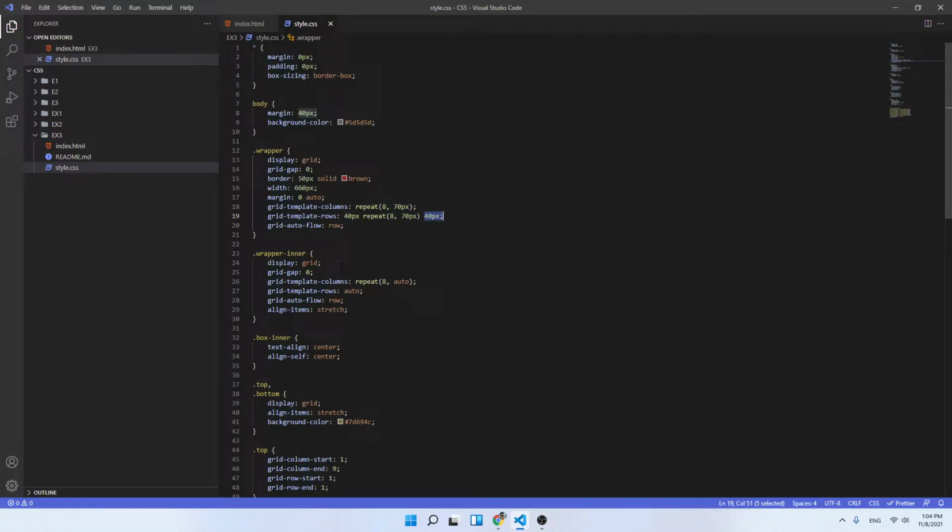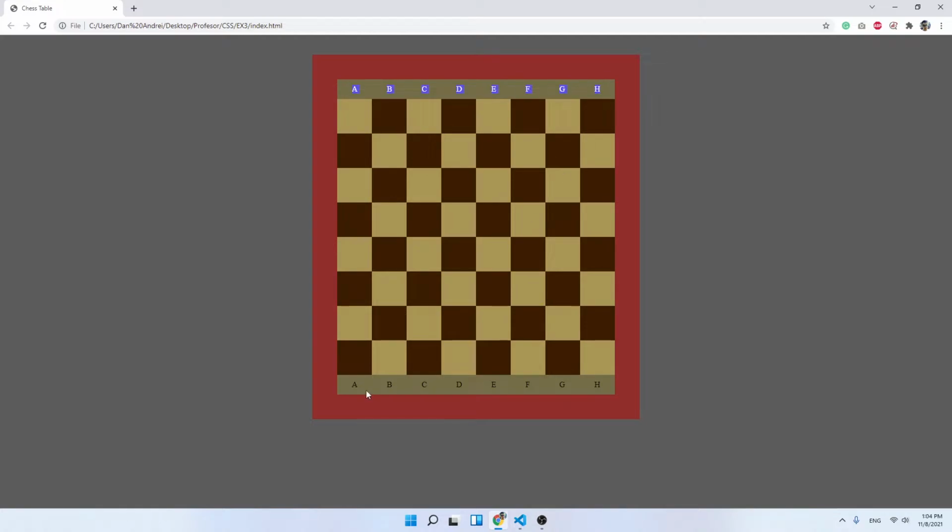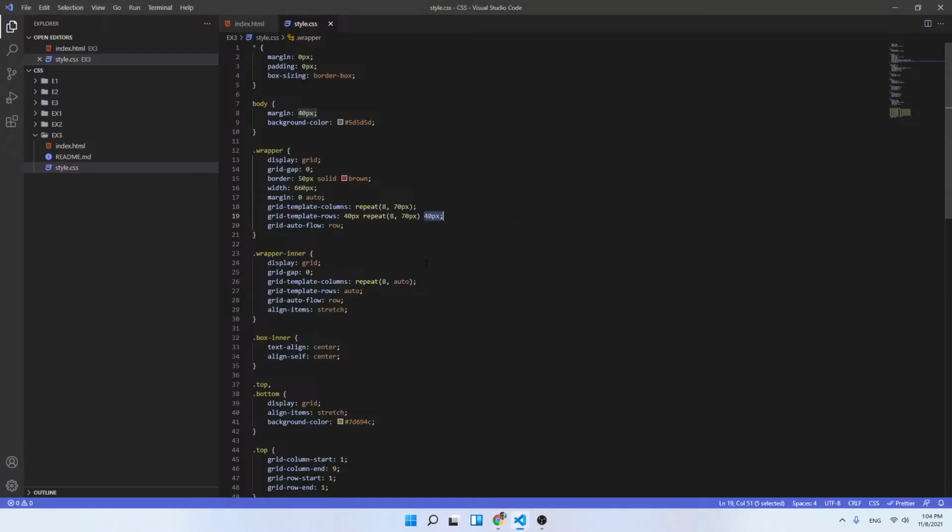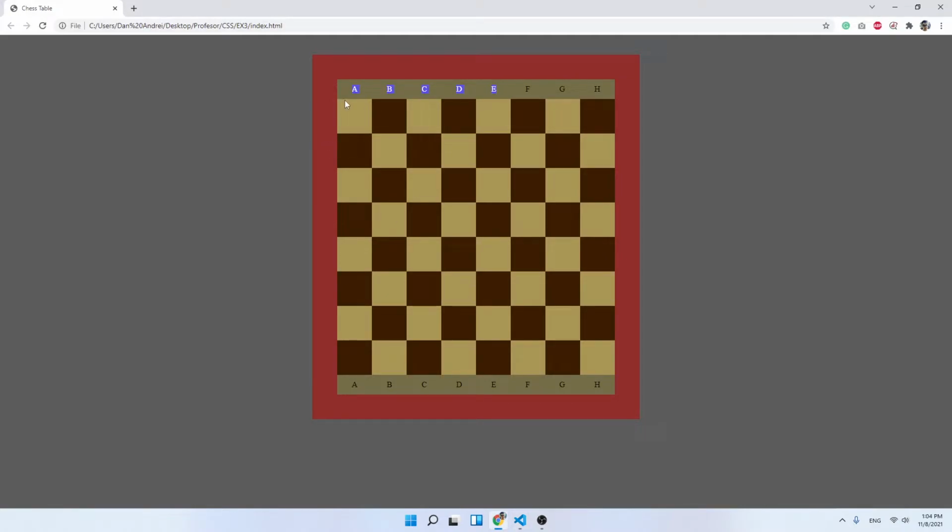We use the three values because we have the rows at the beginning and at the end of the table, and we need space for those as well. And the grid auto flow property is to actually tell the grid algorithm how to arrange things, and we wanted to arrange them in a row way. So we have the first row, the second row is the whole container, and the third row is the letters as well.